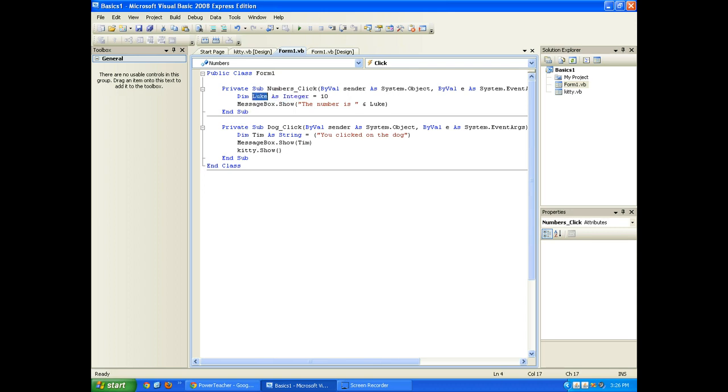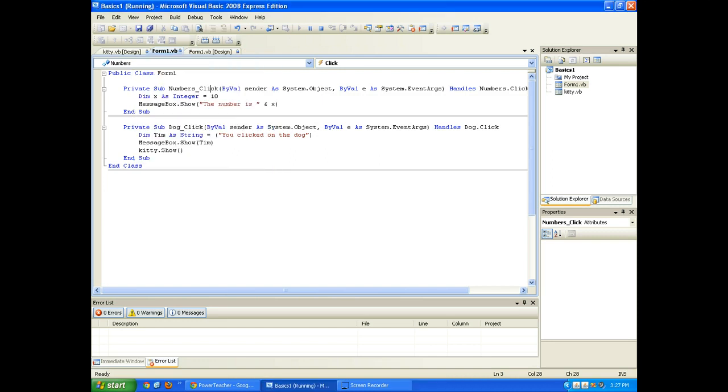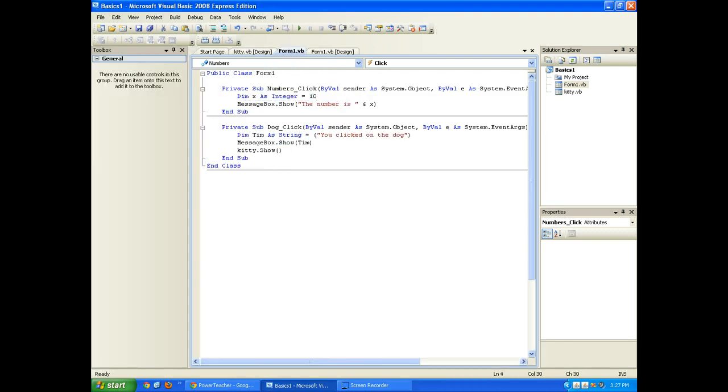Okay? And then again, if you want to review with the Luke, Luke is an integer. Remember, Luke is just a variable. I can call this x, and I could say x over here too. You got to think of a variable as just a placeholder, kind of like in math. All right. So I declare x as an integer and it equals 10. So now the number is, and then it's going to add the 10 with it, or x. So again, the number is 10, because we made x turn into 10. So whenever we bring up x again, it will show 10. I hope that's clear. It really should be.